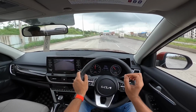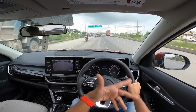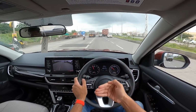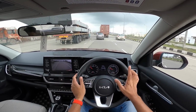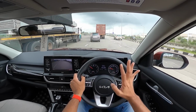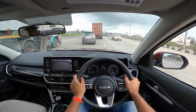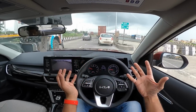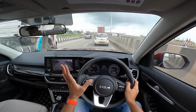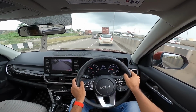Now the thing is, this is the 1.5 liter engine, and most people end up buying the Seltos with this engine only, even the Creta for that matter, because obviously it's the cheapest engine in the whole lineup, because this is a naturally aspirated 1.5 liter 4-cylinder engine which produces 115 PS of power or 113 horsepower, and the torque output is 144 Newton meters. So yes, on paper the numbers are not that amazing, and in real also they're not amazing actually, because it's just average. Honestly, performance is kind of average here, but gets the job done.